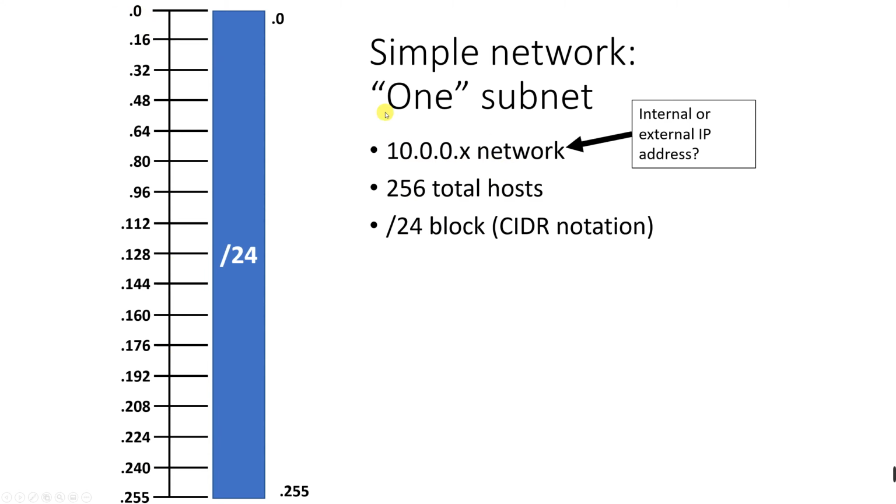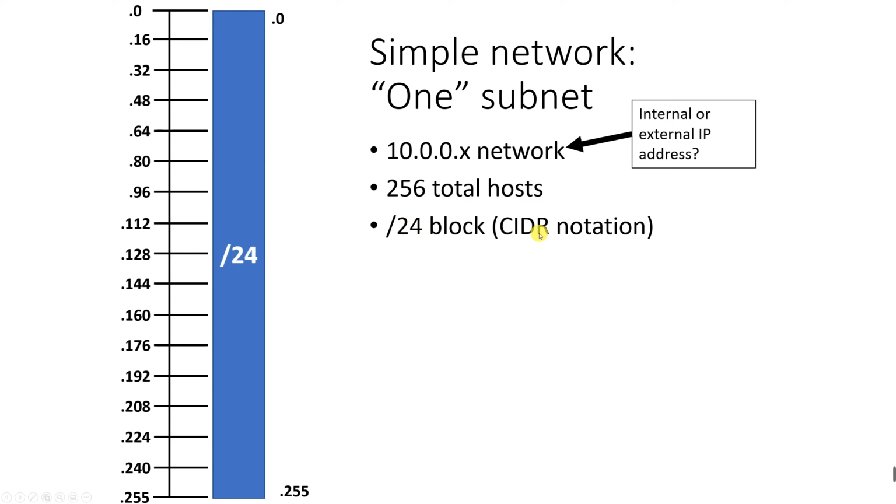So this subnet ranges from 10.0.0.0 to 10.0.0.255. And so the 0 is inclusive, and so you have 256 total IP addresses that you can assign to hosts. Now, keep this number in mind, total hosts. We're going to introduce a new concept later on, but for right now, just keep in mind total hosts, 0 to 255.